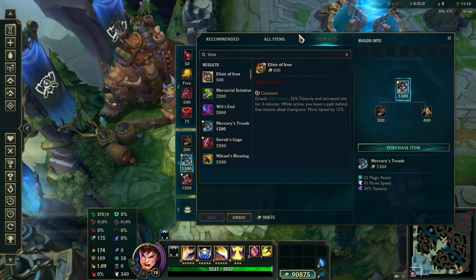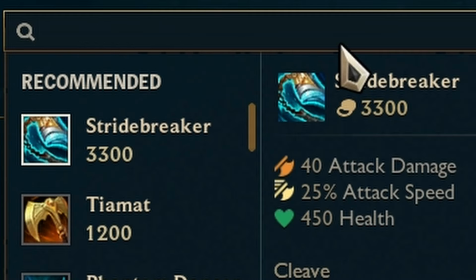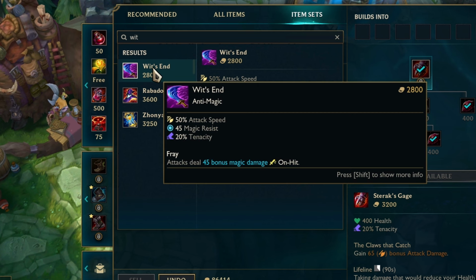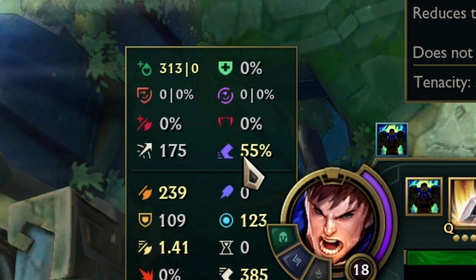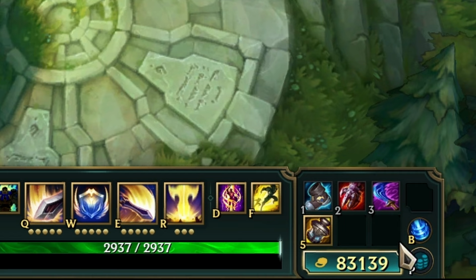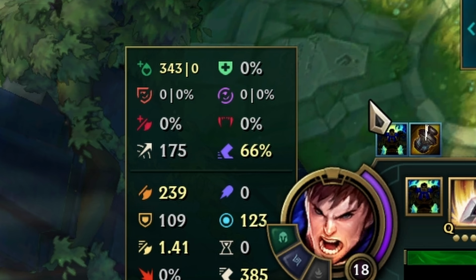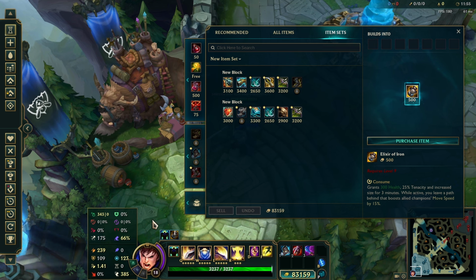We buy the Mercury's Threads 30%. Let's buy Sterak's Cage now. It's not 50, it's 44 for some reason, but it's okay. Let's buy now the Wits End, which is 20%. 55. Anyways, let's buy the Iron Potion now. Let's consume it. Let's see how much we have. Extra 25% is 66. This is as far as we can go without the runes and the Chemtech Dragon.